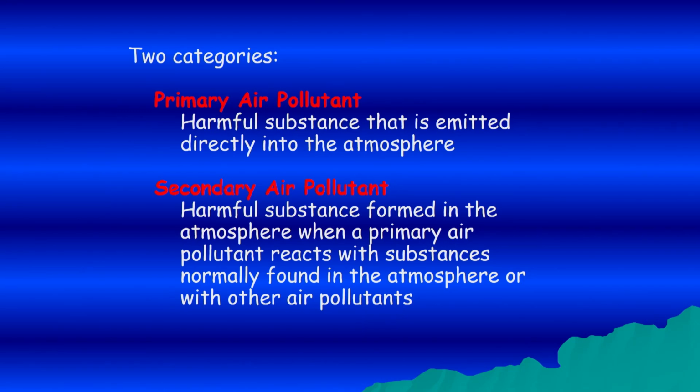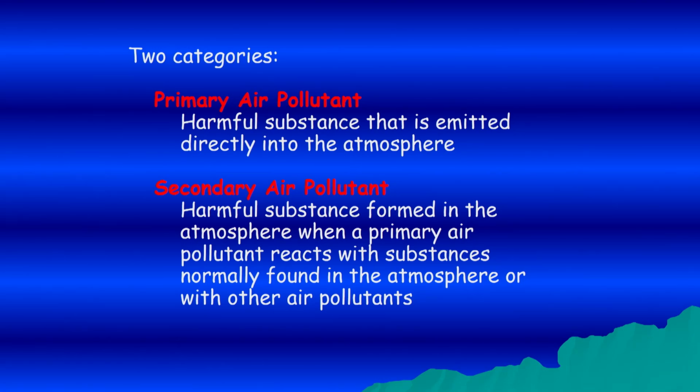Volcanic eruptions produce lots of air pollution, especially sulfur dioxide, volatile gases, and then ashes in the atmosphere. So, now we have a fair idea about the air pollution and their sources. They are also categorized into two: primary air pollutants and secondary air pollutants. Primary, as the name suggests, means from the beginning itself. So, harmful substances that are emitted directly into the atmosphere, they are not formed, they can be removed, but they are not added in the atmosphere because of a secondary process.